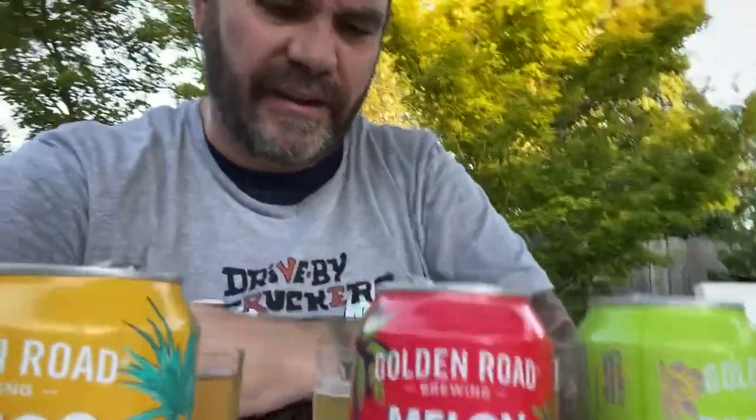We've got our pours, our four contenders from Golden Road. I've been wanting to try these for a while. First out of the gate, I've got to compliment them on the marketing because they base these three beers — the carts basically — on the LA street vendors that sell fruit from their carts. This one's really light. Oh man, it's beautiful. That is not at all what I expected to taste. Definitely taste the wheat aftertaste, and I am unclear which fruit this would be. It's not immediately jumping out at me. I might think it's the guava, but that's number three.